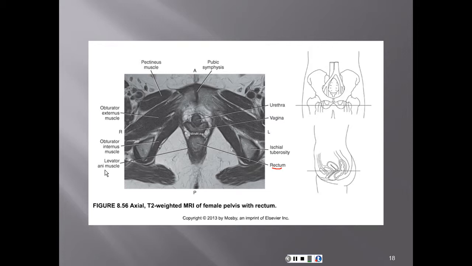Here you want to be able to point out the rectum, of course the levator ani muscle, and as you can see, this is the rectum, and the levator ani muscle right there, and the obturator internus and obturator externus muscle. So the obturator internus is internal, and the obturator externus is outside of the obturator foramina. Just the inside and outside. So if you're looking outside, it's the externus, inside is the internus.